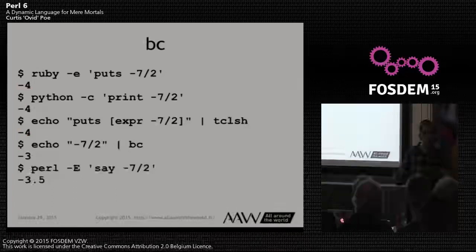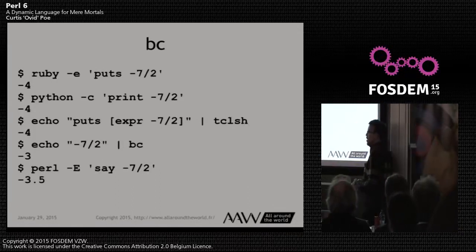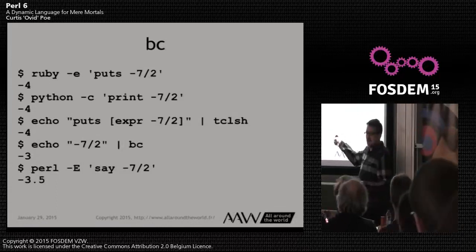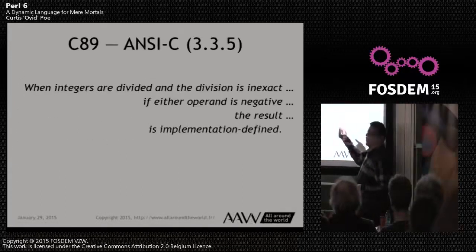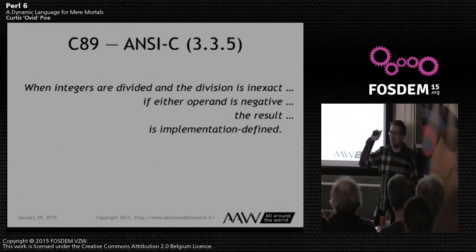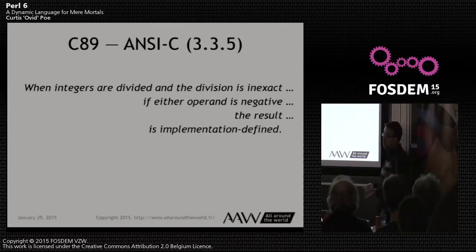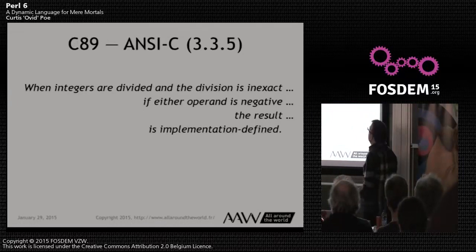So a room of very smart, intelligent people with a not difficult math problem were not able to reason what sort of answer they would get. So by the way, C said -3, except it's not that simple, because if you're using C89, the wrong answer that you get is implementation dependent. So you can have a perfectly correct program in C89, ship it off to someone else, and it will fail for them just because they happen to use a different compiler. Frustrating, to put it mildly.